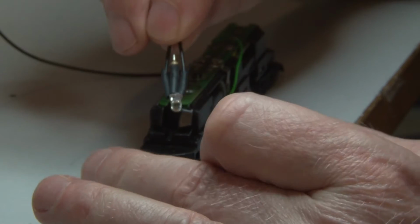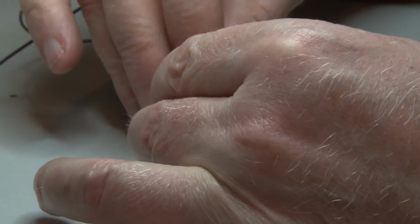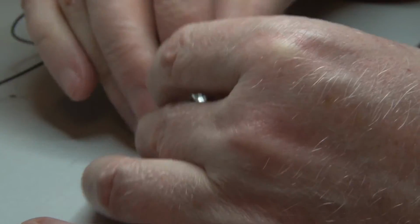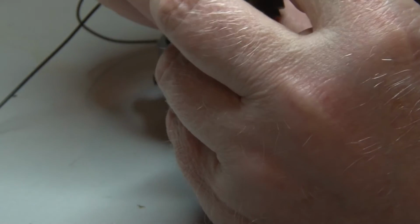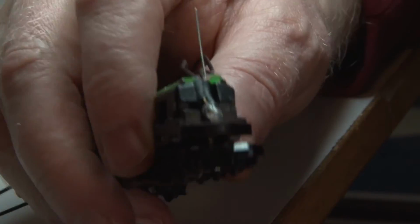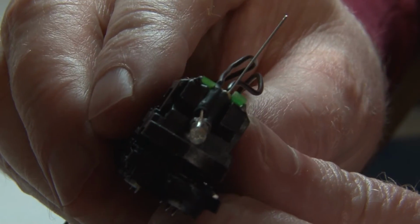This is a bit tricky to position them here. Okay, I think we got it now. Let me zoom in so you can better see it.